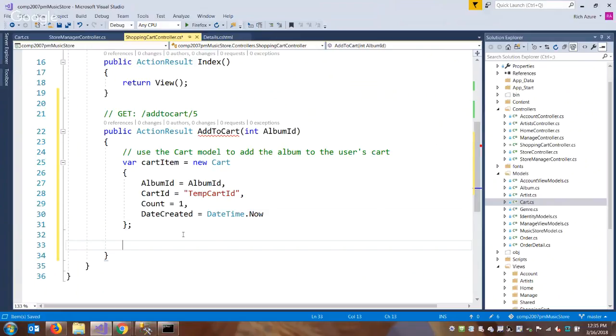So we've created and populated a new object. We add our new item to the carts collection and commit that insert to the database. So this will save a new object. We've hard-coded 3 of the 4 properties. Right now, the only dynamic property is the album ID. We'll make the cart ID dynamic shortly.